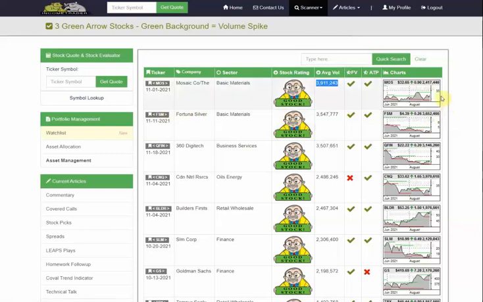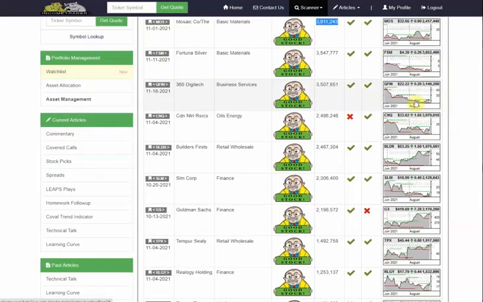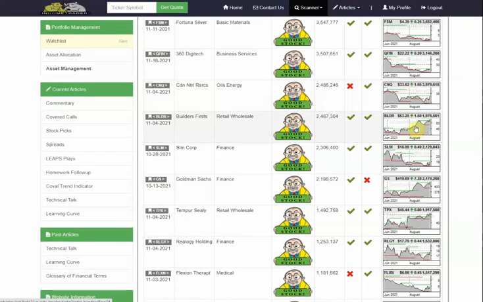FSM. All I really do is start on the right-hand side, and I know that every stock on the list has 3 green arrows, so all of them are going to be good stocks first, then almost good, then average and bad. So I'm just going to scroll down until I see a chart that I like. Boom, I like that chart. I'm really just looking for something that not only has 3 green arrows, but has 3 green arrows and is heading higher. So I like this one, BLDR, about $53 a share, and it's under the analyst target price and under the fair value price. That's the 2 green check marks. It's a good stock. I like that one.